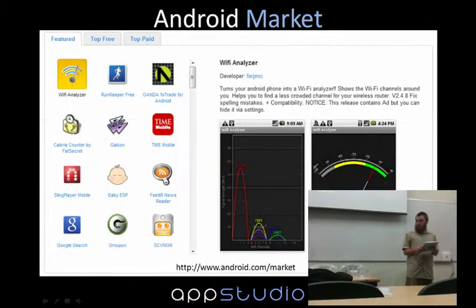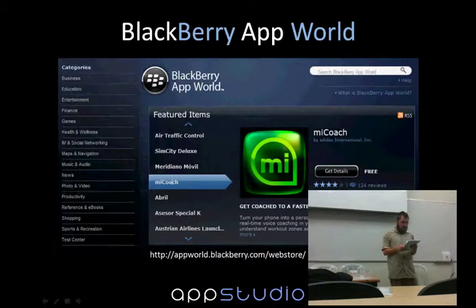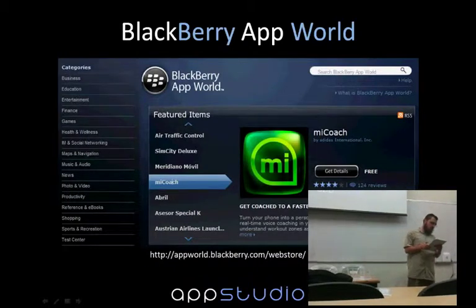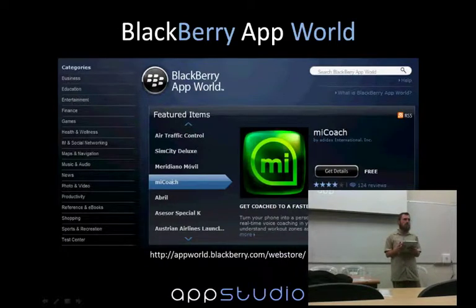On the tail of the iTunes App Store, we also have the Android market, which is growing by leaps and bounds every day. And a little bit slower, but definitely worth mentioning, is the BlackBerry App World. There's a lot of great stuff that you can do in these app environments that you're just never going to be able to accomplish in a WordPress installation, and you shouldn't limit yourself.